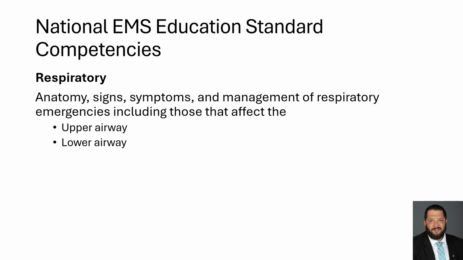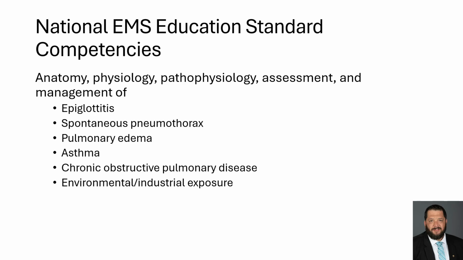We're going to need to know the anatomy, the signs, symptoms, and management of respiratory emergencies, including those that affect both the upper airway and the lower airway. We're going to need to recognize the anatomy, the physiology, and the pathophysiology, along with the assessment and management of common respiratory diseases, including things like epiglottitis, spontaneous pneumothorax, pulmonary edema, asthma, COPD or chronic obstructive pulmonary disease, and environmental and industrial exposures.